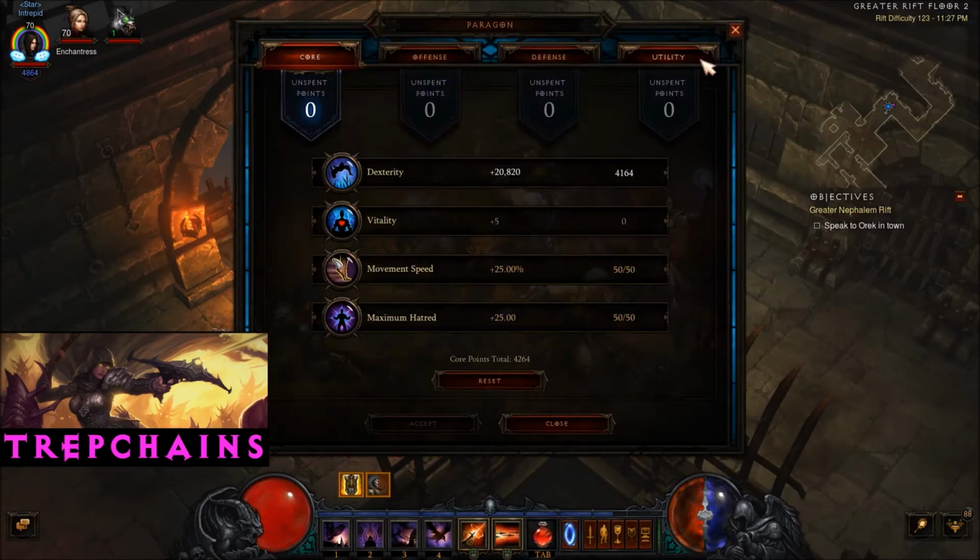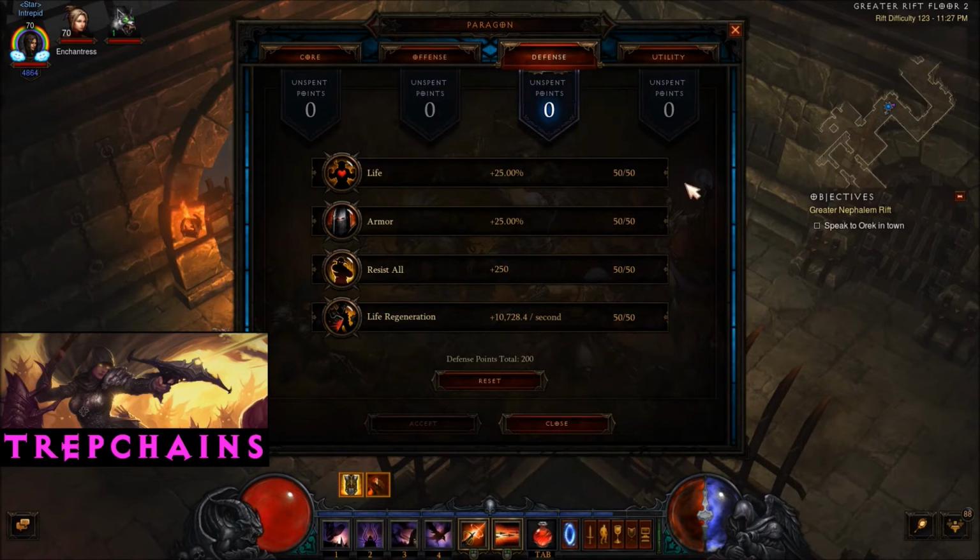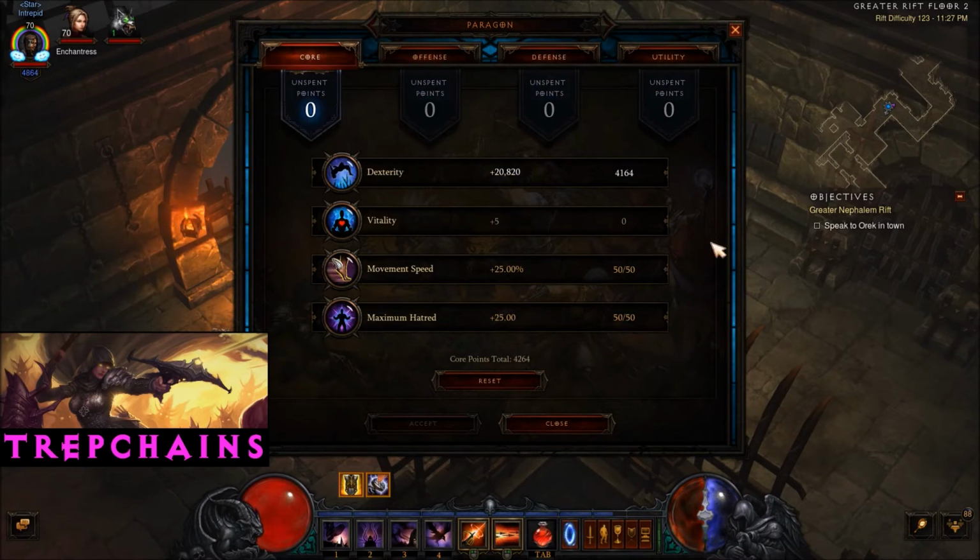Paragon. So this is my non-season. So I'm at 4,864 Paragon. I have all points in utility, all points in defense, all points in offense. In core, I have all points in hatred, all points in movement speed, and this is a really tough build. So I have the rest of my points here in dexterity.